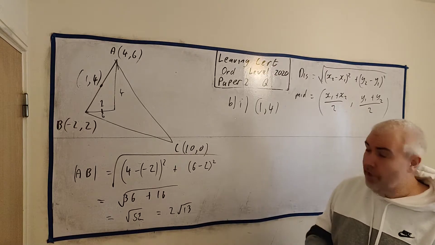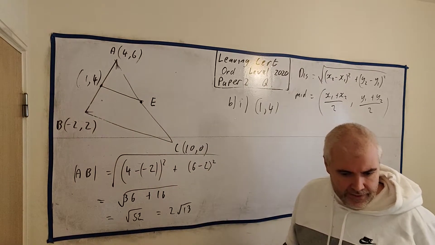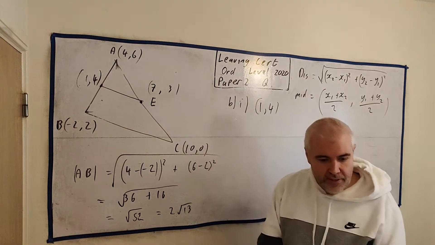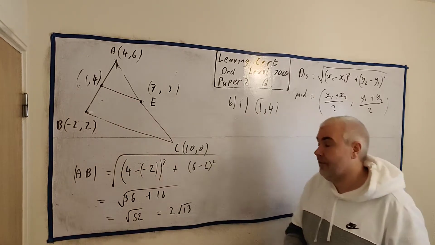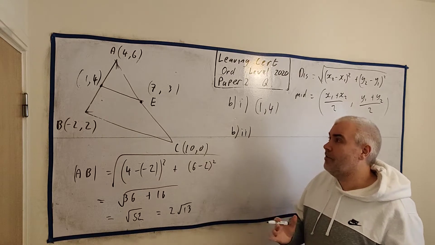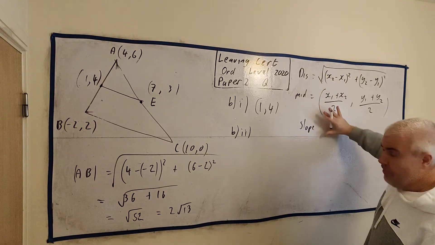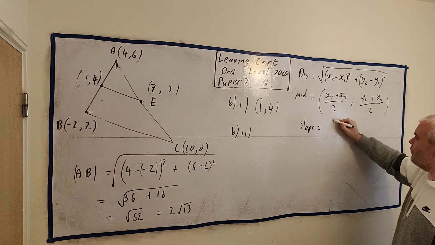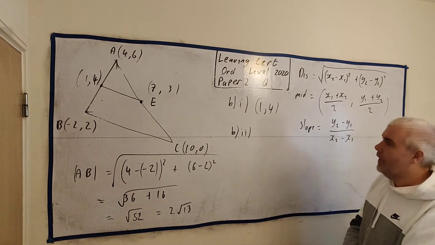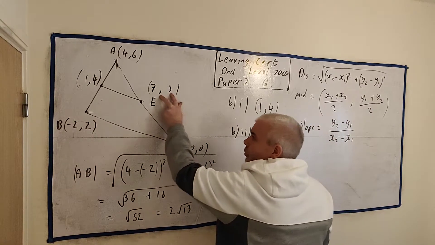Right, part 2. Oh, they draw a triangle. Well, they put an extra point there. Let's see. They give E here. And they draw a line. And they give us this number. Yes, 7, 7, 3. Okay, the point 7, 3 is the midpoint of AC. Show that it's parallel. This line is parallel to this line. Right, how do we do that? When you hear about parallel or you hear slopes, well, you should think slopes anyway. It's all about, if they're parallel, they must both have the same slope. They must both have the same angle. So, we'll use the slope formula. I'll write that up here. These are all in your book, by the way. The slope formula is equal to, I'm trying to remember it, y2 - y1 divided by x2 - x1. You don't have to remember it. It's all in your book.